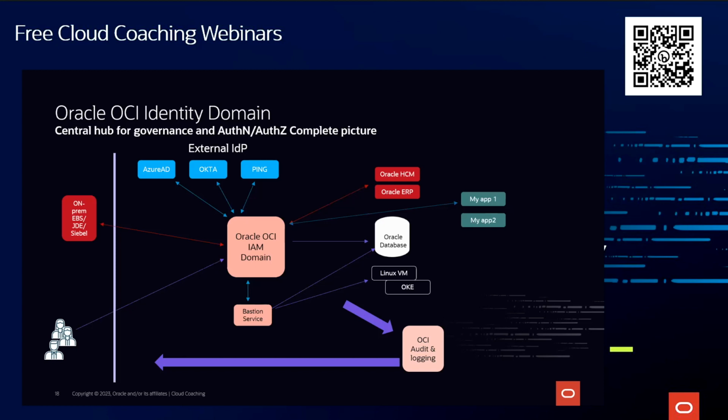Here are the different integrations you can do, and here you see the main reason for having a central hub in between that acts as IDP for all the different services and can also be a broker acting as a service provider for different external IDPs. So you consolidate everything: you have consolidated user management for all the resources, consolidated audit and logging, and a consolidated set of authentication and authorization policies and rules, and multi-factor authentication methods for everything.